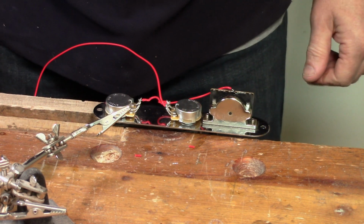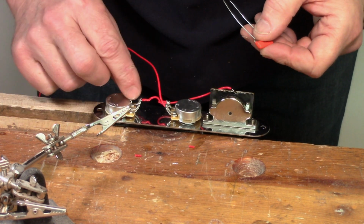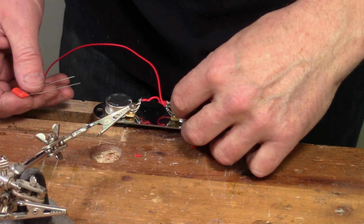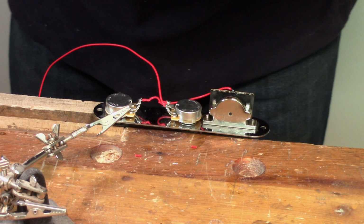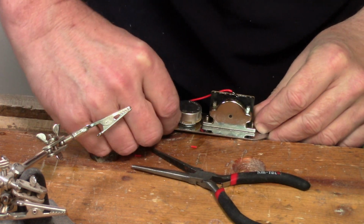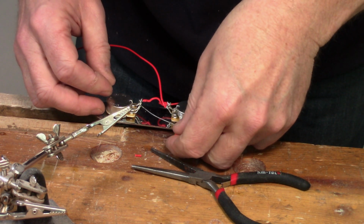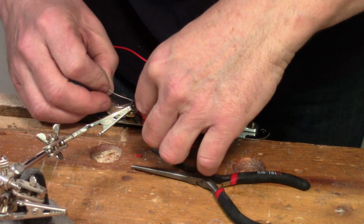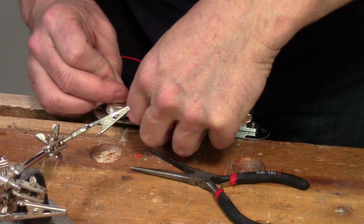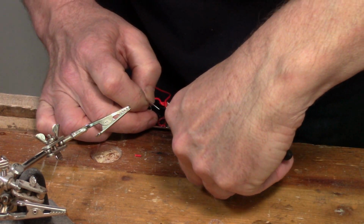Okay, so next up is putting the capacitor on. Now the capacitor needs to run from the tone pot, so it runs from the central lug of the tone pot to this lug on the volume pot, but also needs to be grounded to the volume pot. So what we'll do is we'll bend that as close as we can. This can be a little bit of a fiddle sometimes.